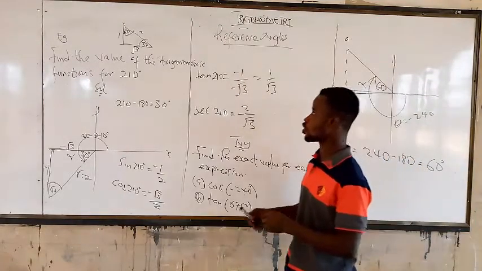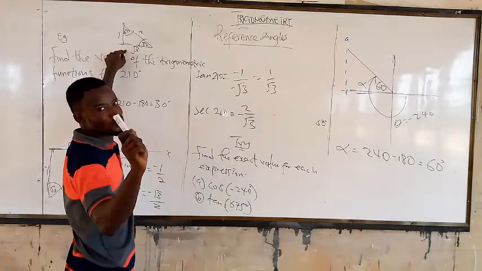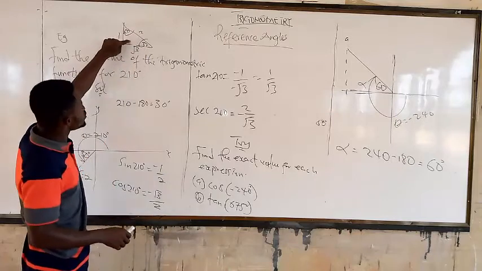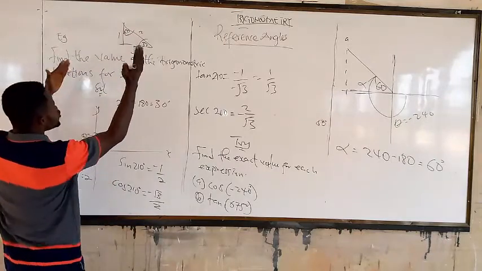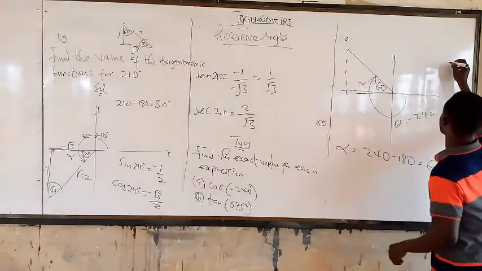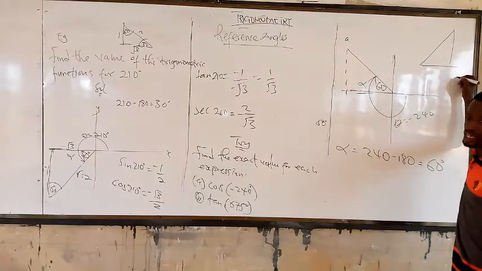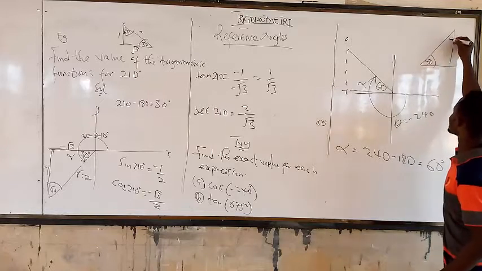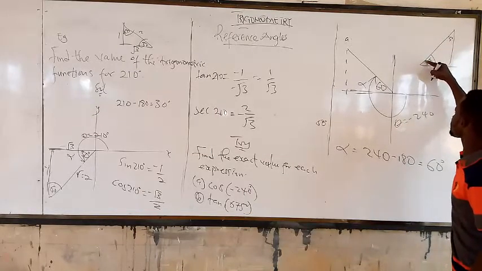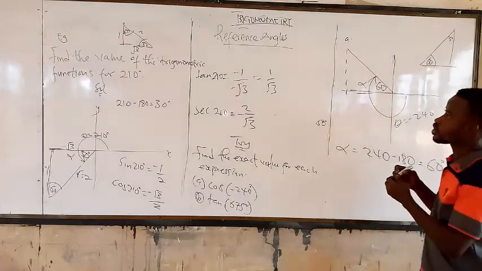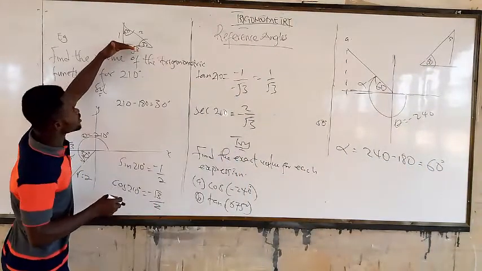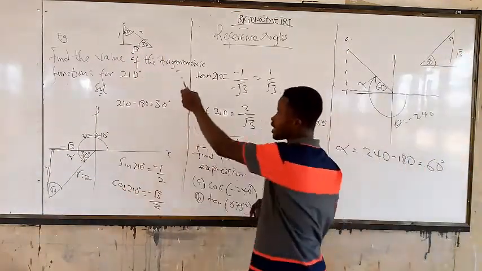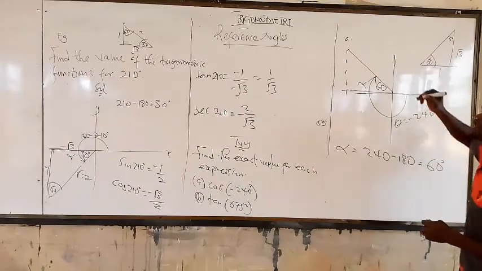So therefore we go for the one. In fact, you can just use only one diagram, okay? This is the 30 degrees. So the 60 degrees, if you want the 60 degrees to be your reference angle, you turn it this way, okay? So it's going to be like this. Hope you can see that. Alright. So here, you are going to have the 60 degrees here, the 30 degrees here. So this is your reference angle. So therefore, this now is the opposite. So here will be the square root of 3. The adjacent now will be 1. Hope you can see that. And the radius is 2.